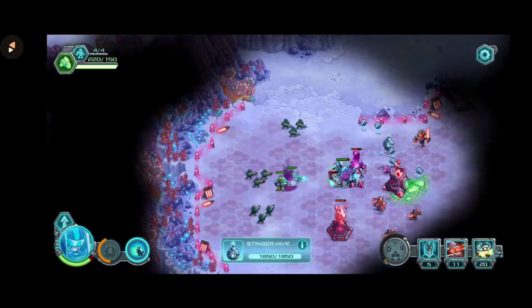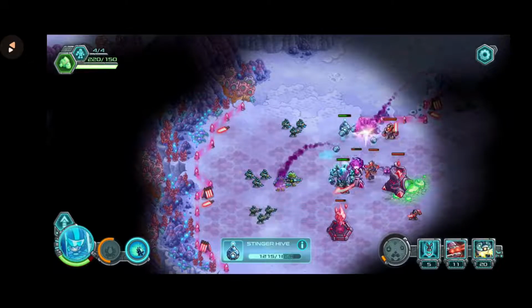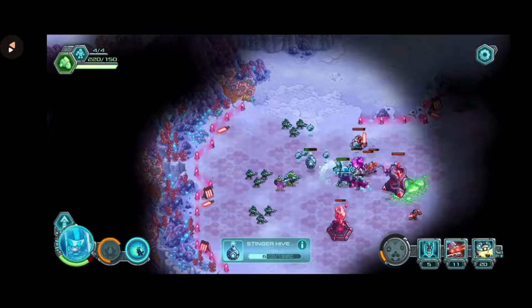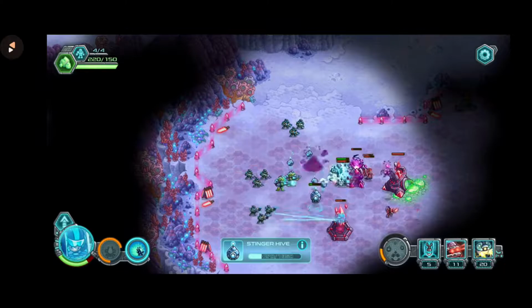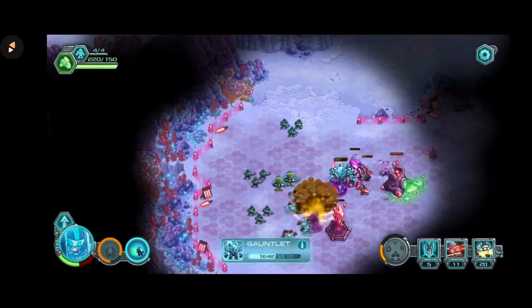Let's summon the Stinger Hive. Let it distract the Nemesis, so that way we don't have to worry about them quite yet. As you can see, the building is dying kind of fast, but at least you can move it around, so that's something.